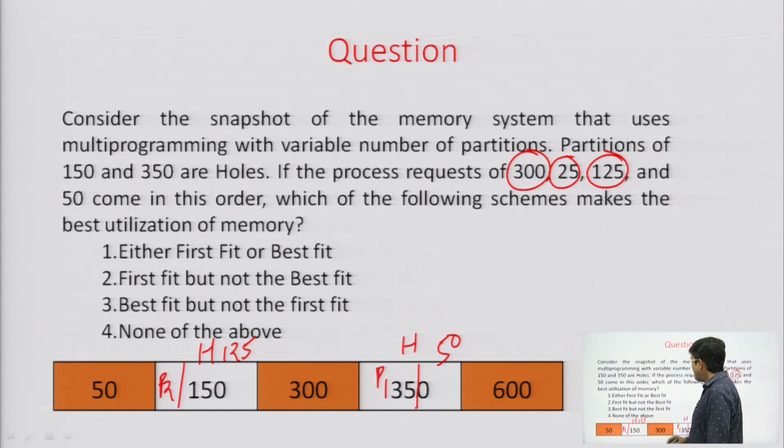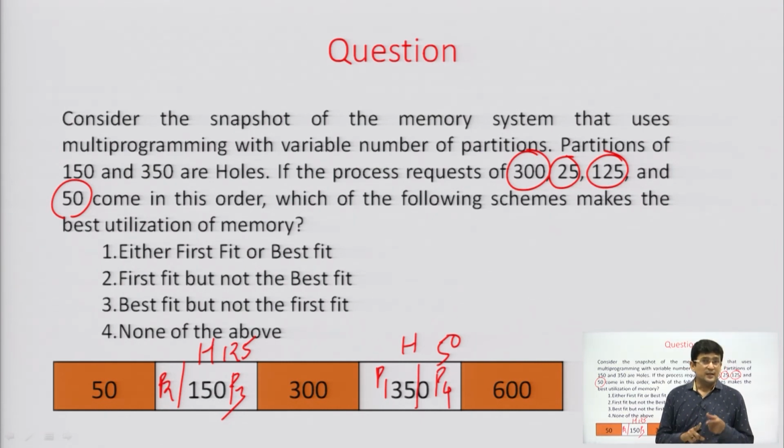So, next is 125, the first hole which is free is of 125 size. So, P3 is accommodated here, leaving no free space, and then finally we have 50. So, the 50 size process can get accommodated in the 50 size hole, which is the only one remaining with us. So, the memory is completely occupied by the first fit scheme. So, worst fit did fit all those processes, first fit also fitted, but best fit could not.